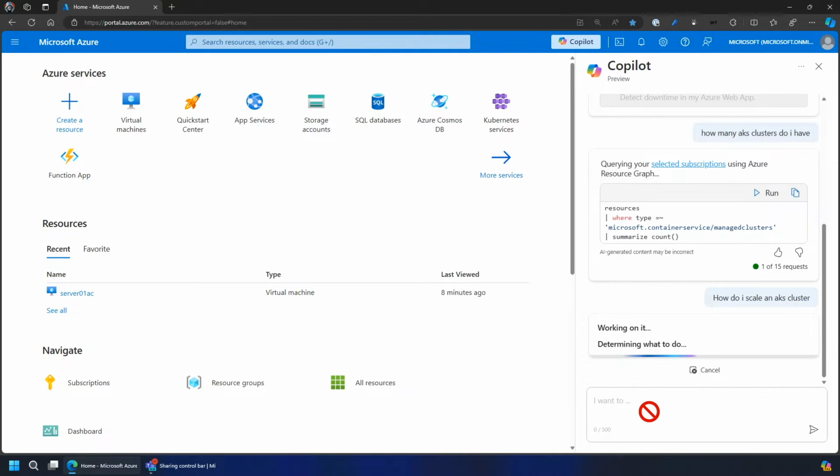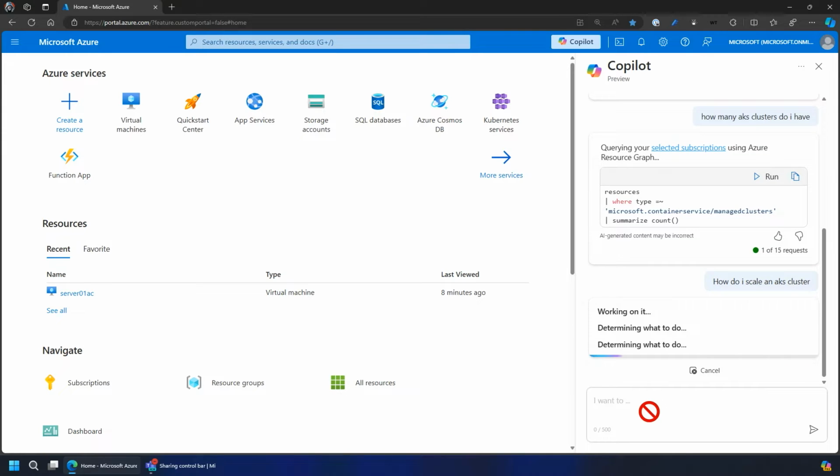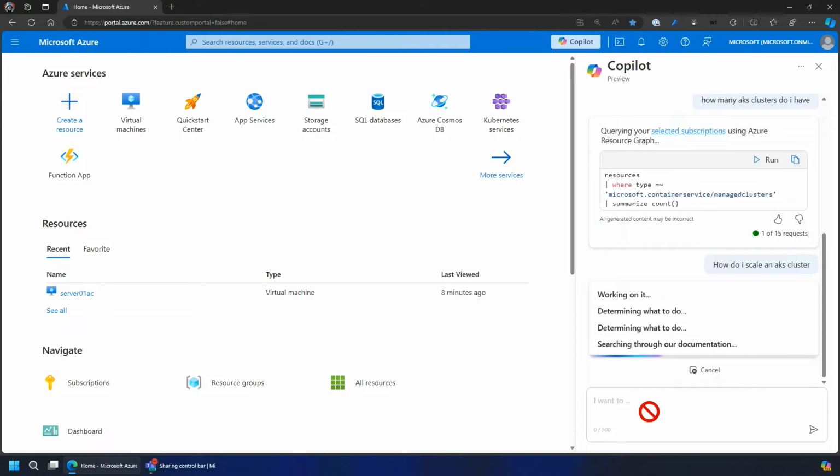And it'll go out and give me some information again, but it'll do more than that. It'll go into the Learn documentation and start providing me step by step what I can do in order to scale an AKS cluster. And I'm a moron when it comes to AKS clusters.